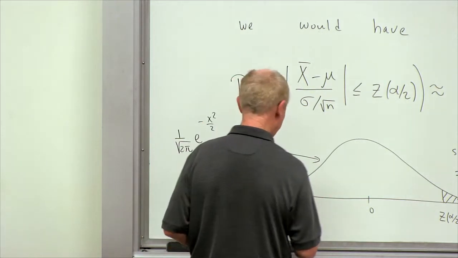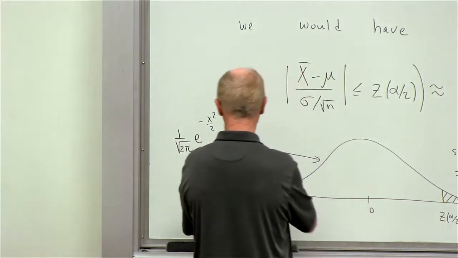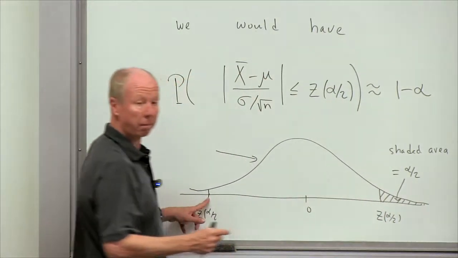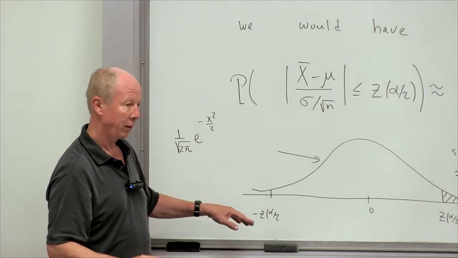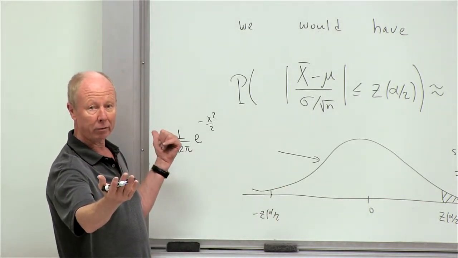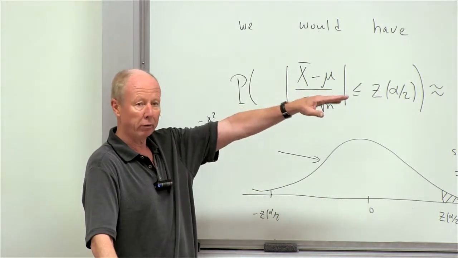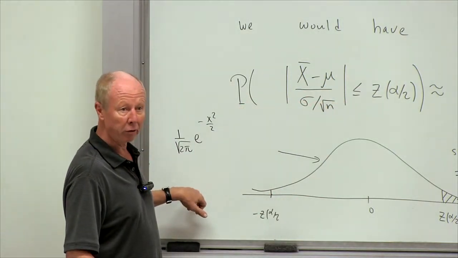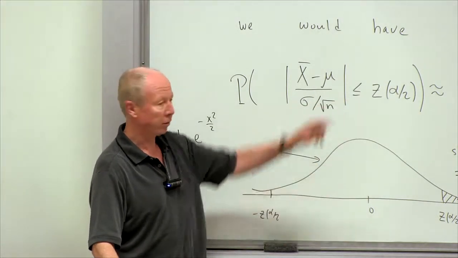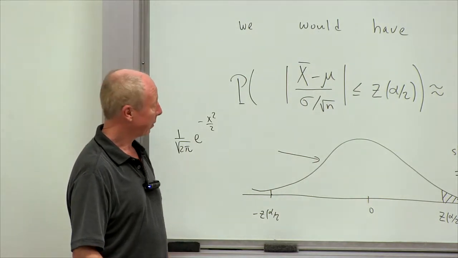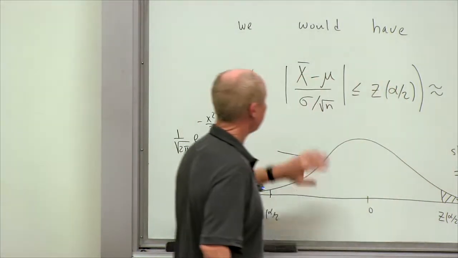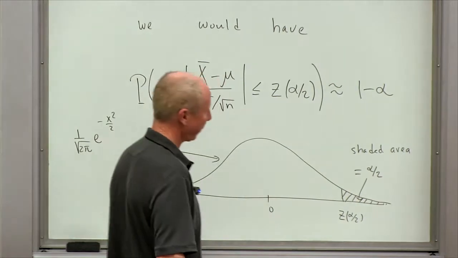Okay, so we're looking at the probability that the random variable with the approximately normal distribution is between here and here. What's the probability that a normal random variable is between these 2 points? 1 minus alpha, because it's 1 minus the probability it's outside of that interval. What's the probability it's outside of the interval? Well, the probability it's to the right is alpha over 2. The probability it's to the left of this is alpha over 2. So the probability that it's outside is alpha, so the probability it's inside is 1 minus alpha. Okay, so that means with probability 1 minus alpha, this random variable is between here and here.